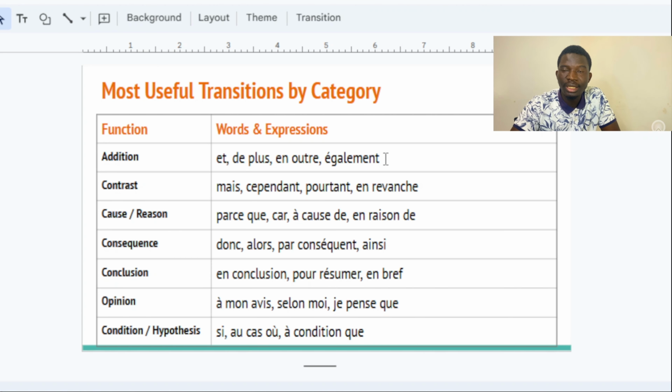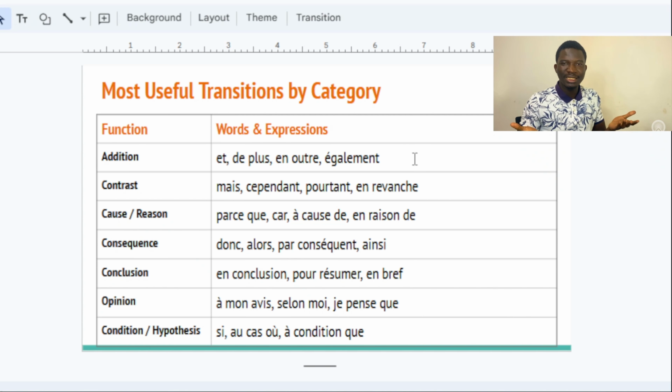Equally is protecting the oceans. I don't know. So something like that. So également, il est important de protéger les océans. Également. Okay, as it is also important. It is equally important. So this is also another word that you can use.